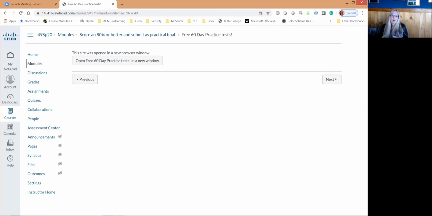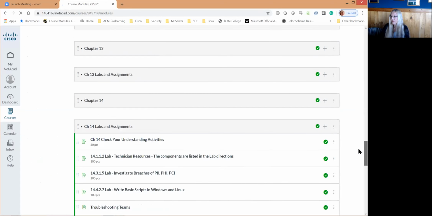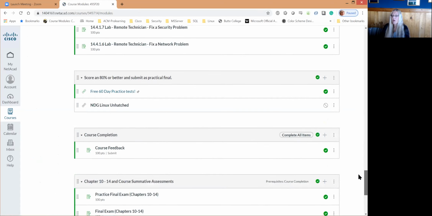So I'll go through and make sure all of the exams are open, and I think the final exam won't be open yet, because for the final exam you need to complete all of your coursework first. And then you also need to do the course feedback, there's like a survey. So you have to do the course feedback before you can do the final exam.